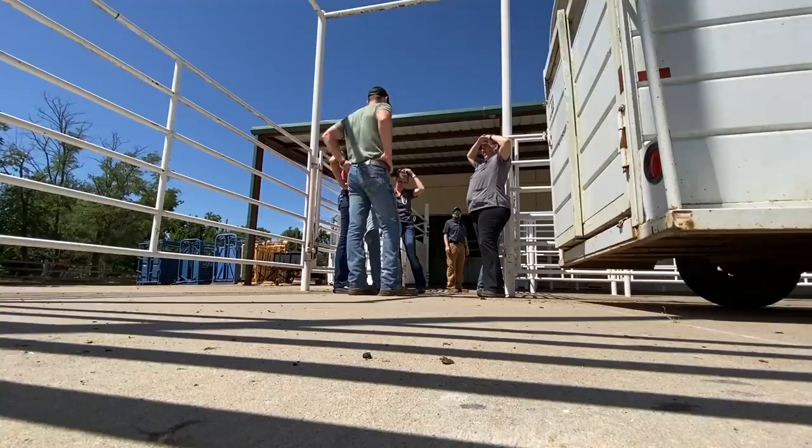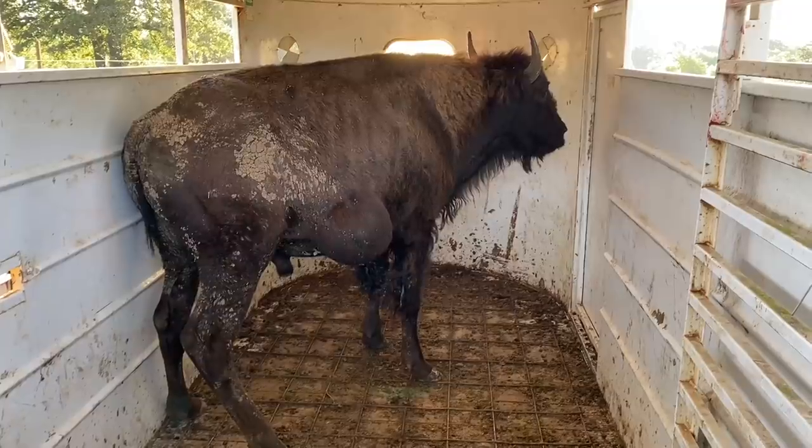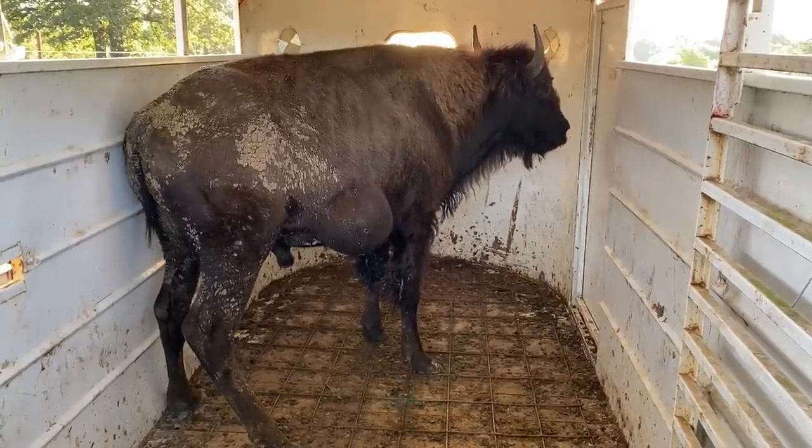They had three hydraulic systems in there - squeeze chutes - and there was a bucking bull they were working on. I had a meeting and explained everything going on with Lumpy, how we rescued him. Bison are a ruminant - they're a grazer, just like cattle as far as the stomach. They've got four stomachs. What probably happened, just like Doc said, is he was gored, more than likely. It didn't damage the outside - it's just a lump that sticks out - but the inner wall of the muscle tissue that keeps the intestines and stomach in was ripped. One of those four stomachs has come out into that, which is a hernia.